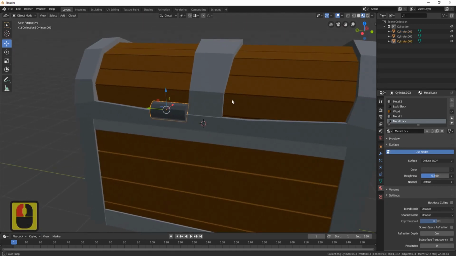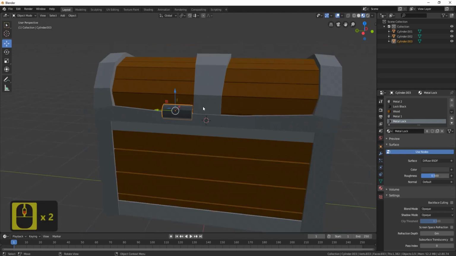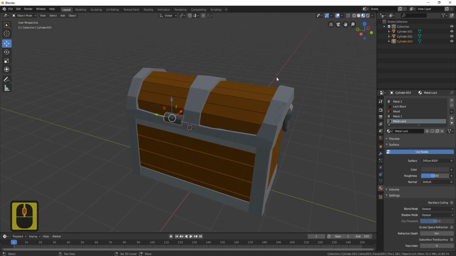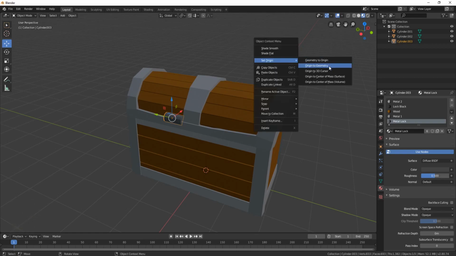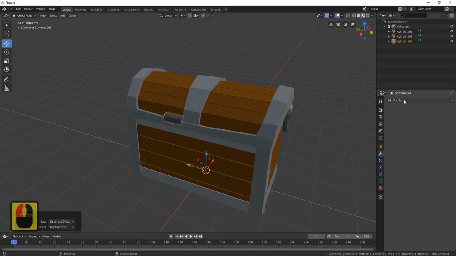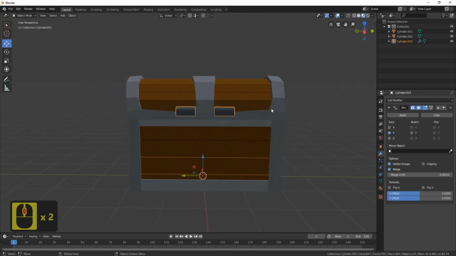So now just this hinge. Now we've already reset the rotation and scale. All we need to do now is set the origin to the middle. So Shift S once more, cursor to world origin, that selects that there. Right click, set origin to 3D cursor, and now we can start putting another mirror in place. So mirror, and put it on the y-axis, and there we go. Now it should be perfectly in place.